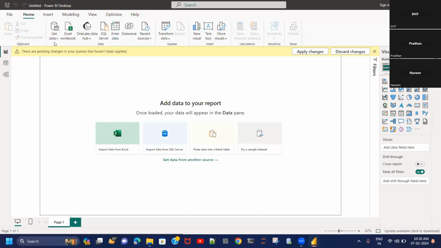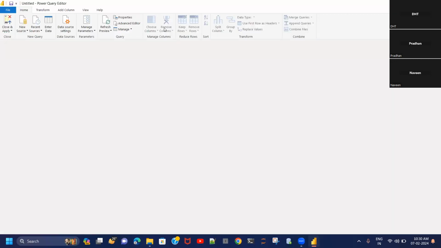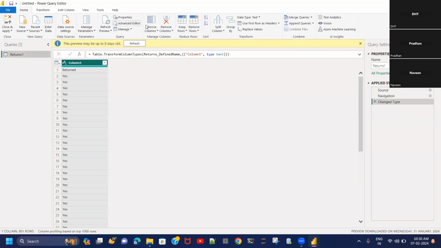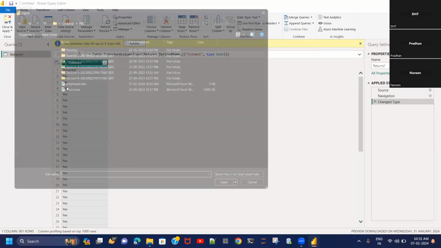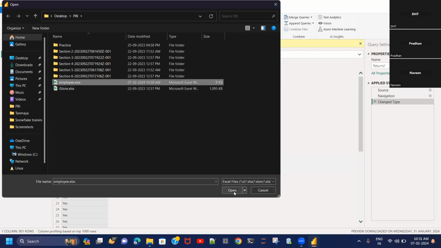Let's suppose I choose New Source, Transform Data. Here I want to import a new source. Excel file. I will import an Excel file, and let's say this time I choose Employee.